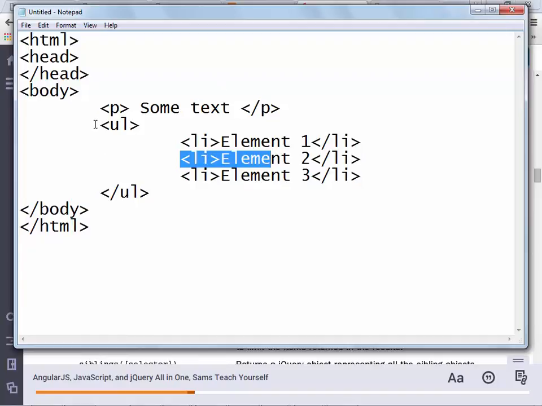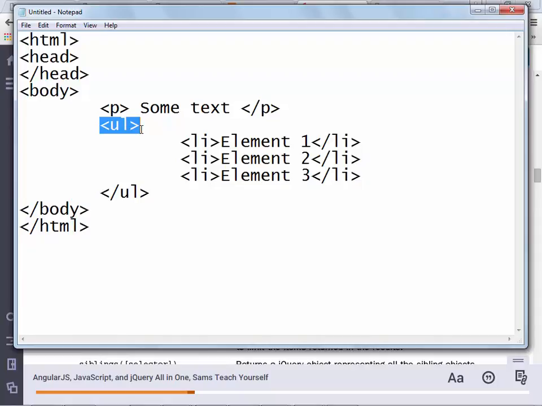Now, if I said to you, what's the parent of the UL? It's the body. It's also the parent of the P tag. And what's the parent of the body? The HTML tag. And what's the parent of that? There isn't any. It's the root, so to speak. But it is a way that you can traverse your way through this very quickly and typically with a lot less code than if you did the same thing using straight JavaScript.